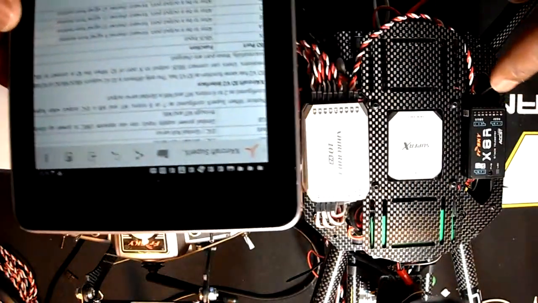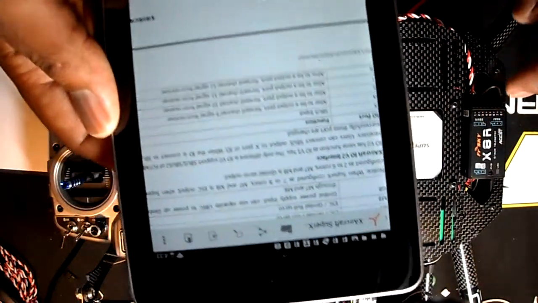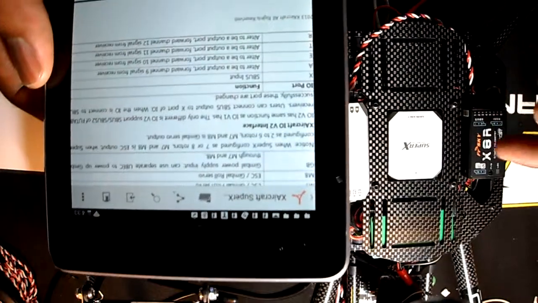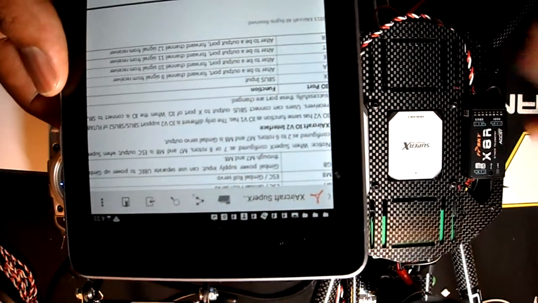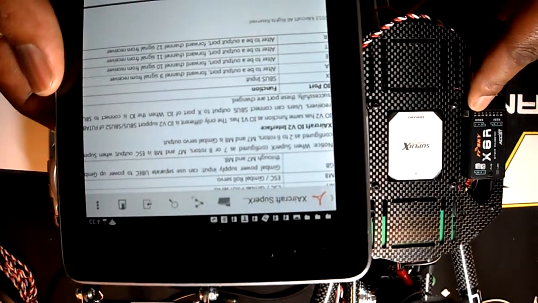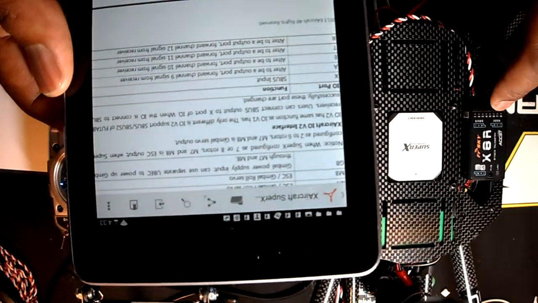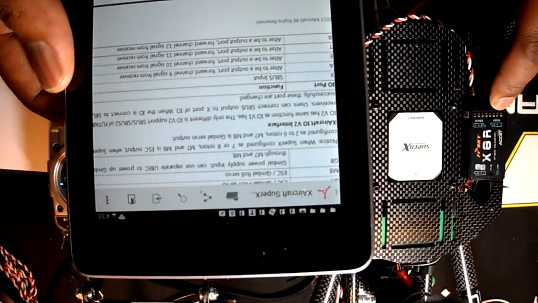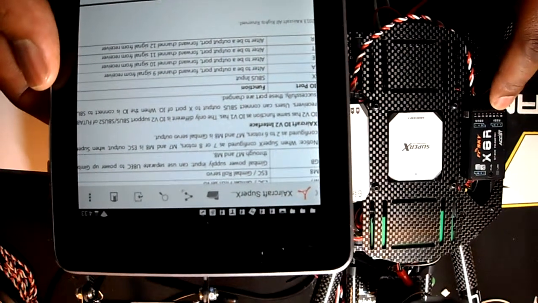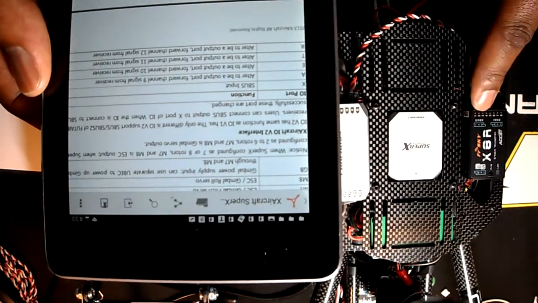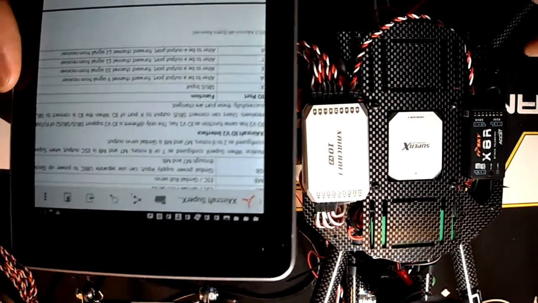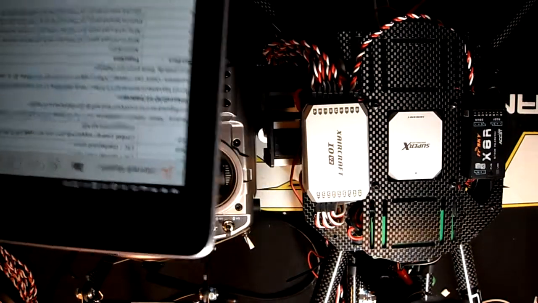So when SBus is activated for 16 channels, channels 1 through 8 should then become 9, 10, 11, 12, 13, 14, 15, and 16.